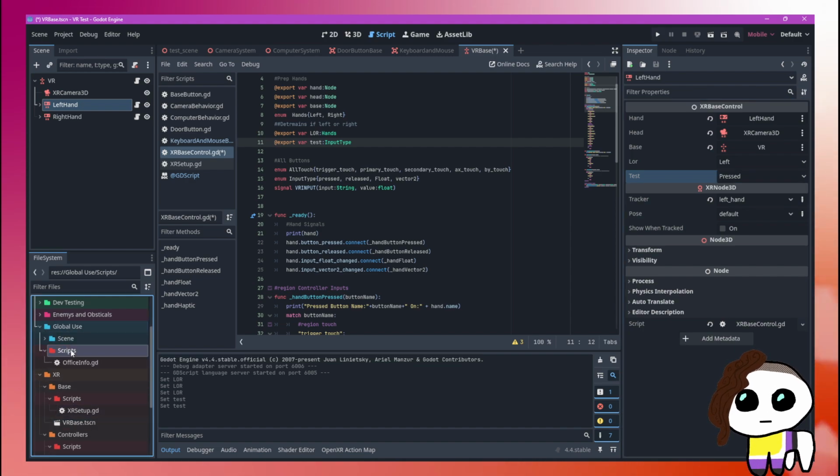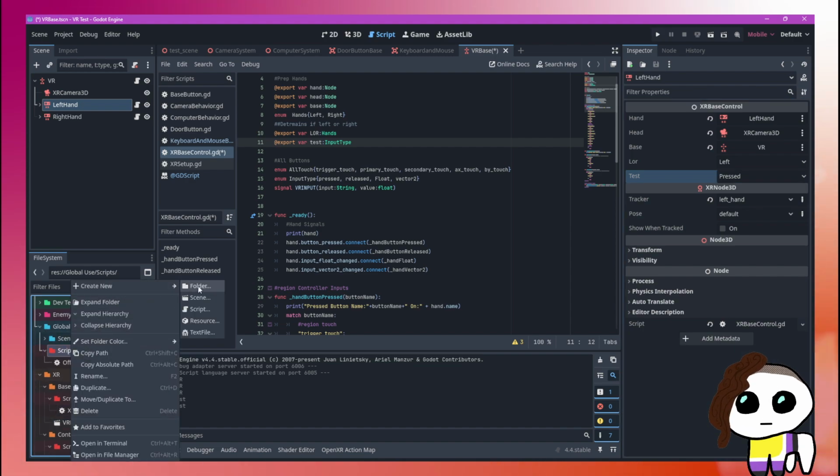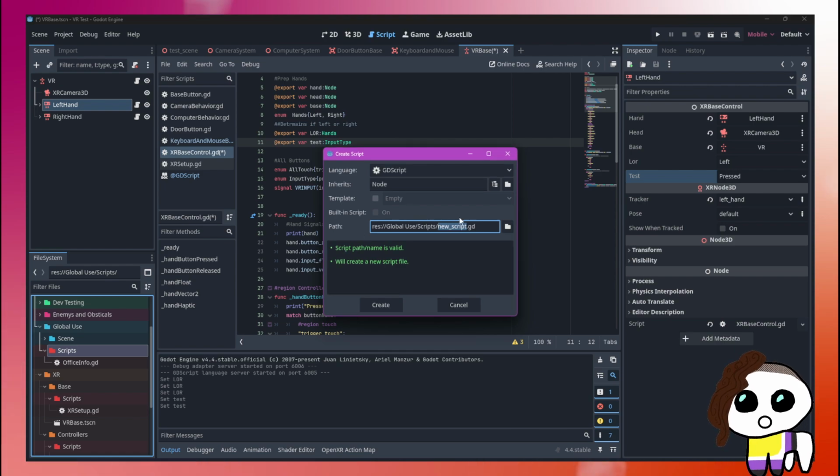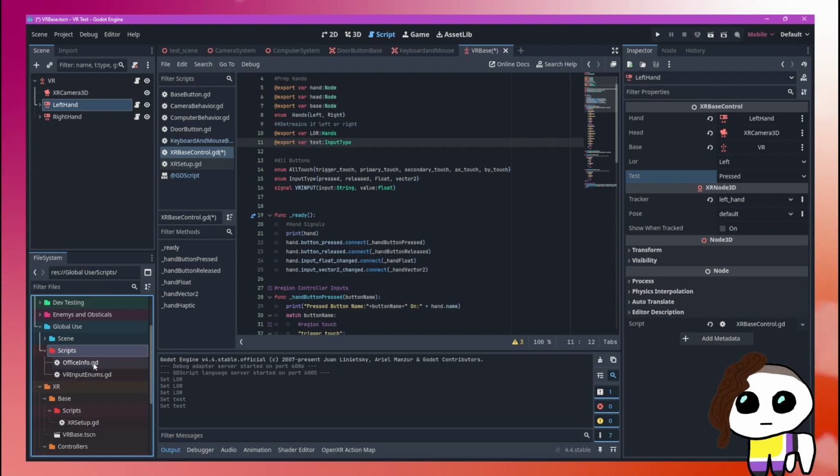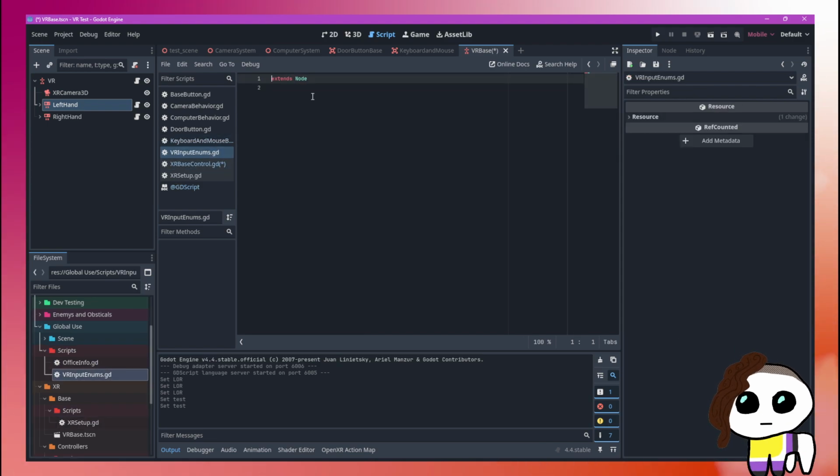Global use script. VR input enums. Create. Open it.